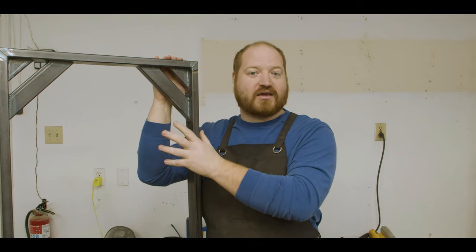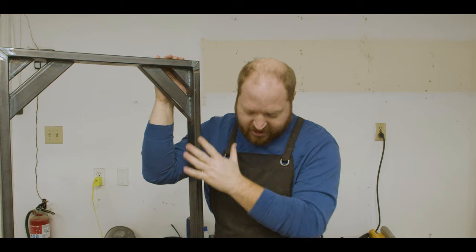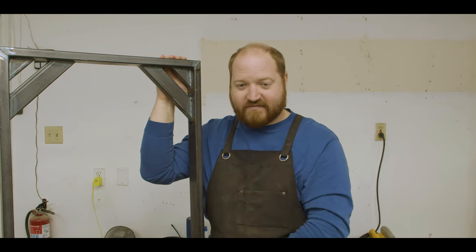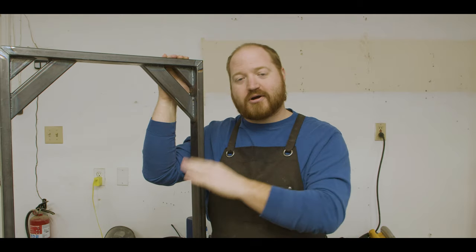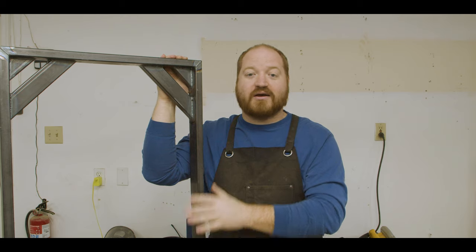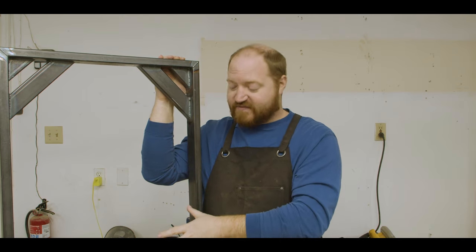And after we get the casters on, I'll be putting the platform on. And after I get everything built and all the holes drilled and know everything will work, I will take it apart and then prime and paint it and then put it together for the last time. And that's where we're going to call this video.